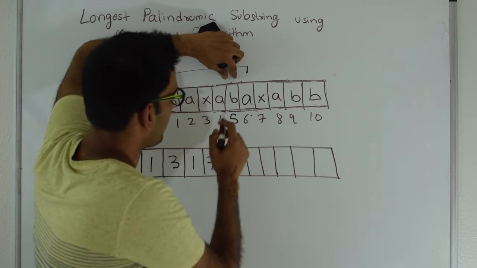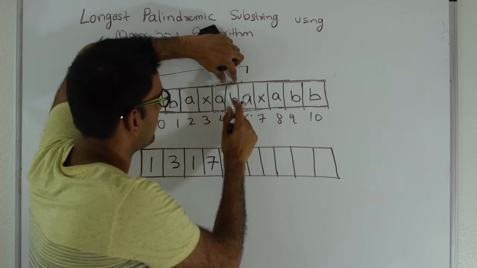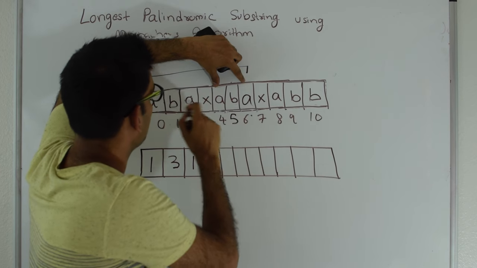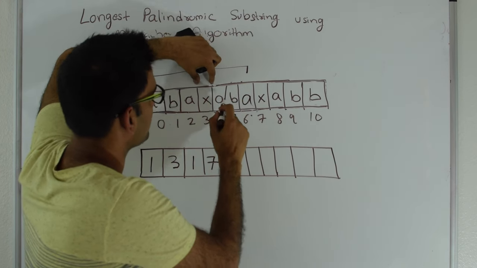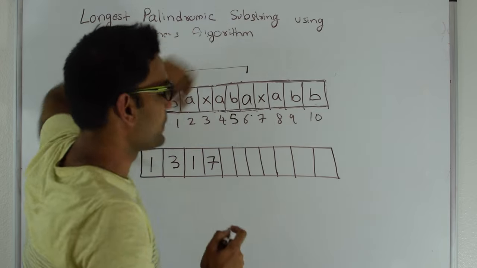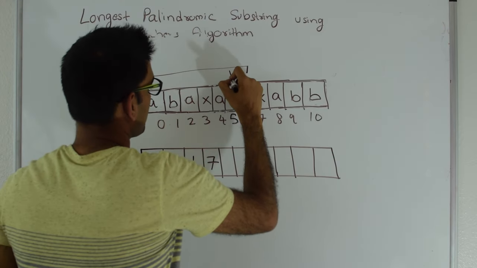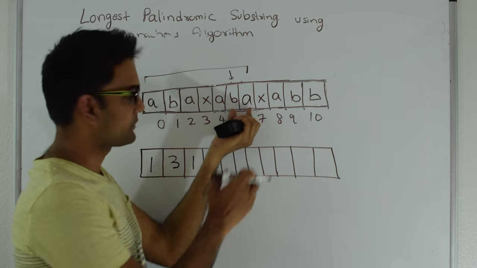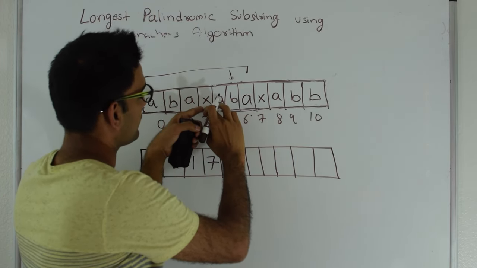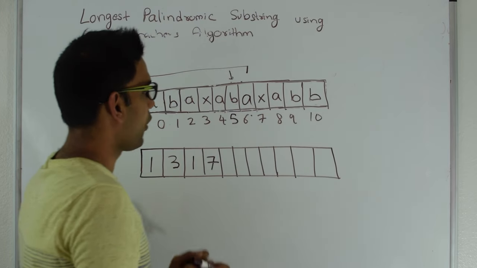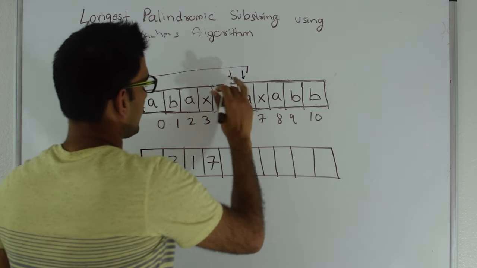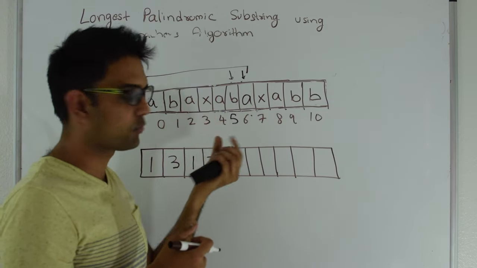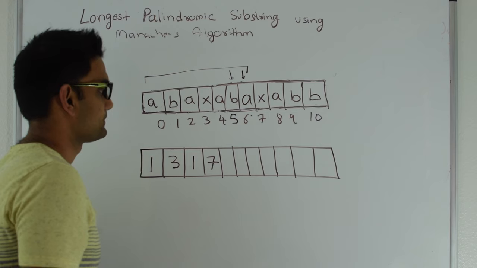What about B? The palindrome around B is here, so it at least expands to the right edge of the current center, which is this guy. So B can be the next candidate. And what about A? Again, palindrome around A at least expands till the right edge of the current center palindrome, which is X. So A also can be the next candidate. But out of B and A, B gives me the longest palindrome, which is at least of length 3, while A gives me of length 1. So my next candidate will be B.